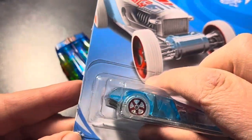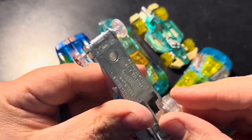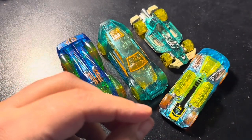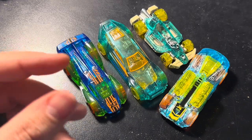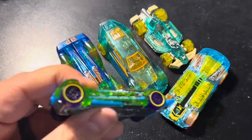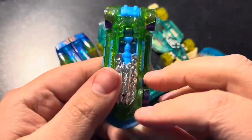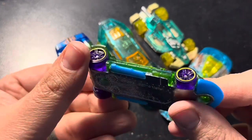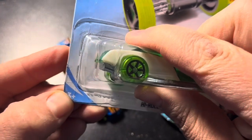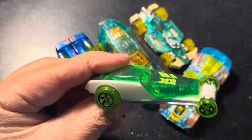High Roller — clear High Roller. Wow, these are amazing looking. I like that one a lot. Steam — this one looks like a lizard. Is there even a spot for somebody to sit on this one? Looks like a locomotive — wow, that thing is awesome looking. I think if the wheels weren't purple... but that's cool. I have a few of these High Roller ones. Very nice — I think the clear High Roller is my favorite.